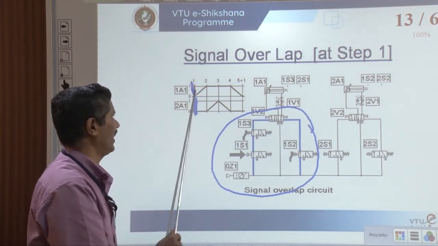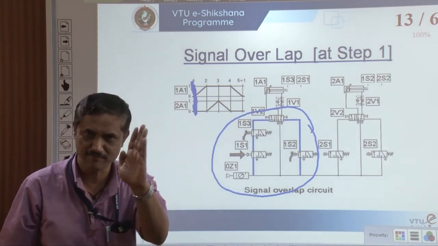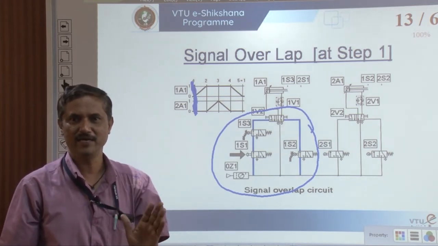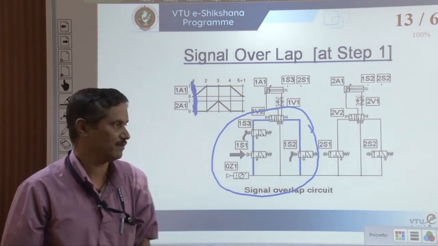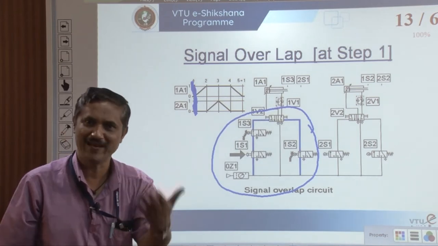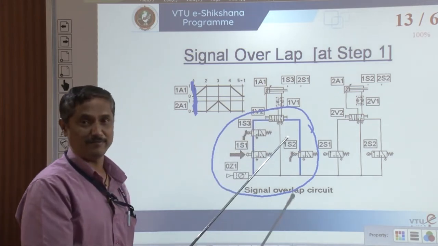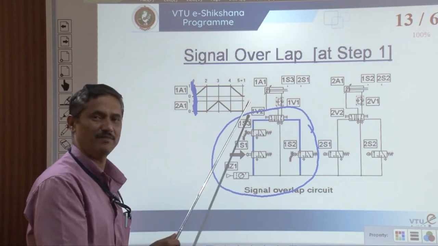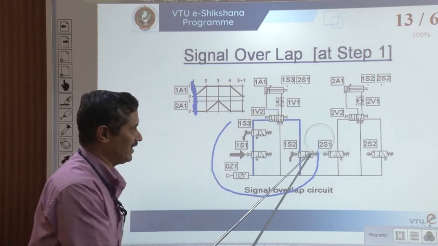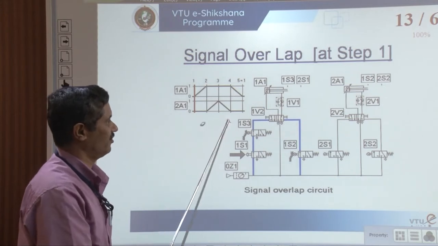So for a valve, one instance at which the simultaneous signal can come is at the starting point. That is why we draw a line here in red to indicate that at the starting point, at time zero, both cylinder A and B are retracted and both these valves are positioned in this line to get the particular sequence, and both may get signals because of that. Sometimes, not always, but many times you may have such problems in the circuit. So simultaneous signals coming to a valve may be there. This we call a signal overlapping.